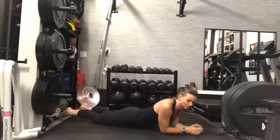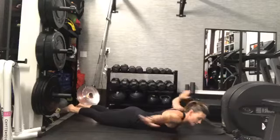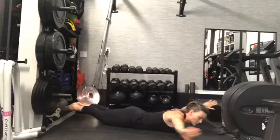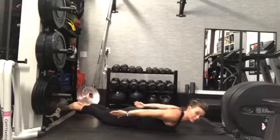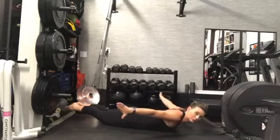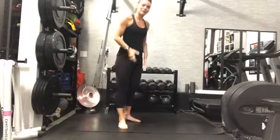We're gonna go in 3. So lay down, long arms, here we go, lift and squeeze. So I'm keeping my feet lifted. I'm squeezing my glutes, squeezing my legs together. Keep going, that's the way. Give me 15 more seconds.